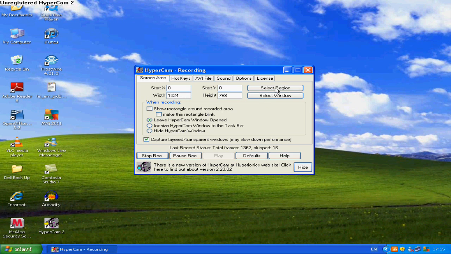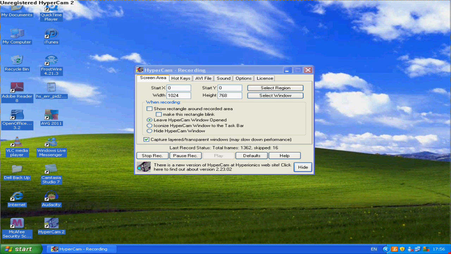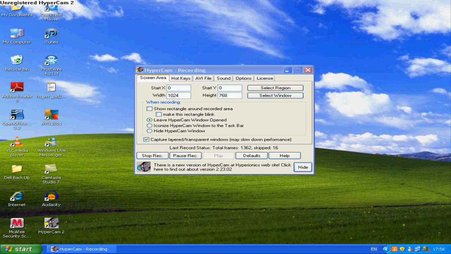Now select region. This means that if you click on that button, then it will bring up a sort of cross for your mouse, and then you can drag like that where you want to record. Or select window, which will do a certain set piece.